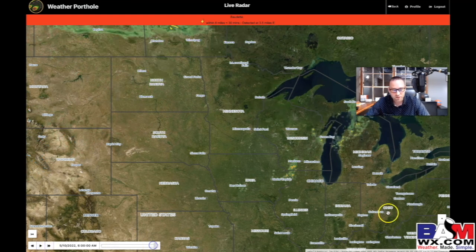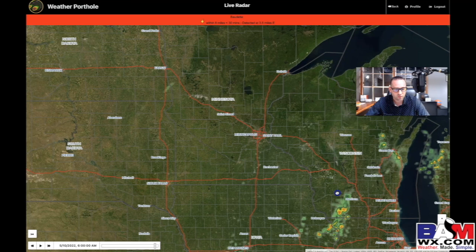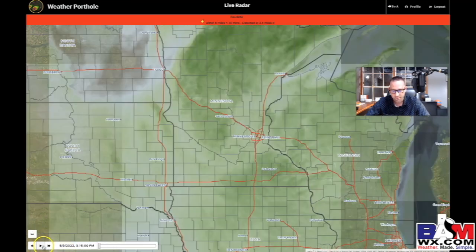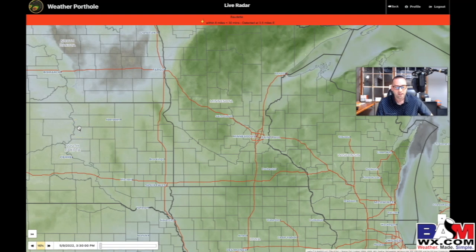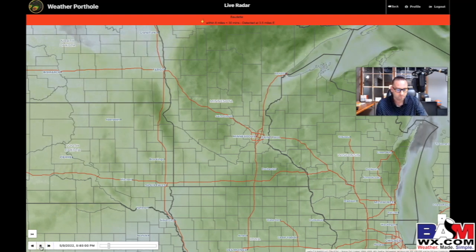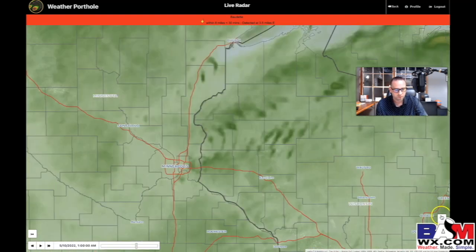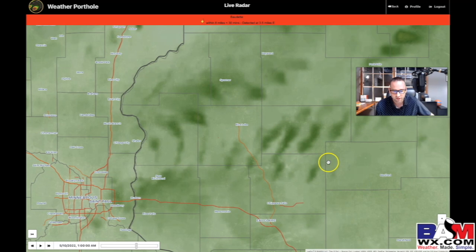The last one I want to show you on the future, especially in severe weather instances, is the future accumulated max wind gust. Okay, we put that into motion. That's going to tell us the maximum wind gust in a swath across the area. This will help you really determine where the strong to severe winds may be located. And you can see in this instance, as those thunderstorms move east tonight, you can see where the data is plotting some very strong wind.